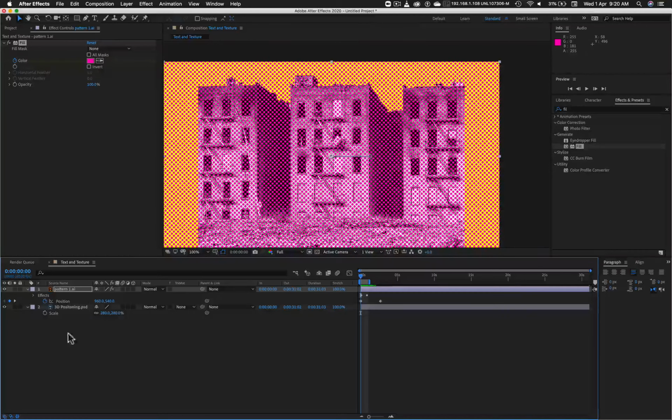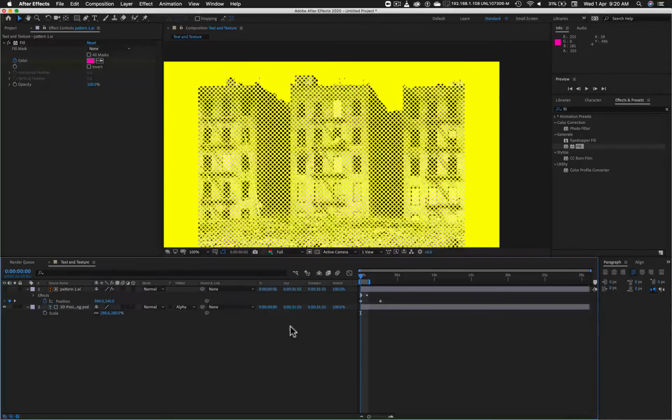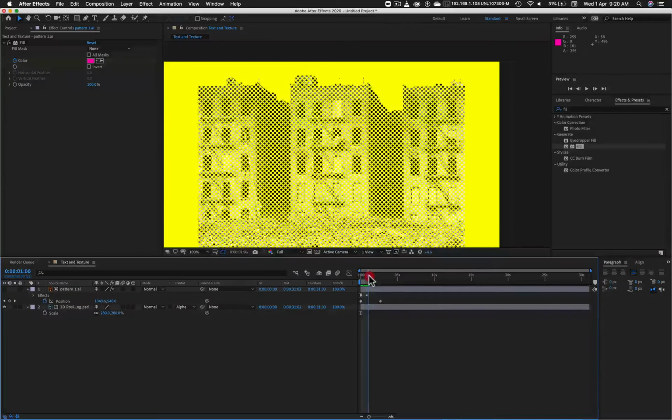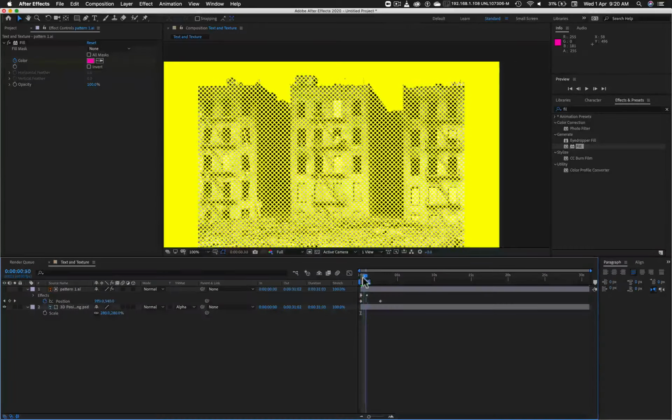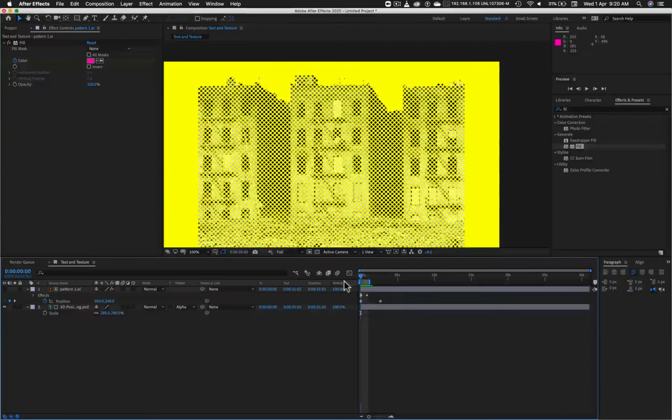If I want to bring everything all together, I would get the track matte and say alpha matte pattern 1. And we see now that once again, it pokes holes into my image, but we don't get the color animation because now it's a track matte.